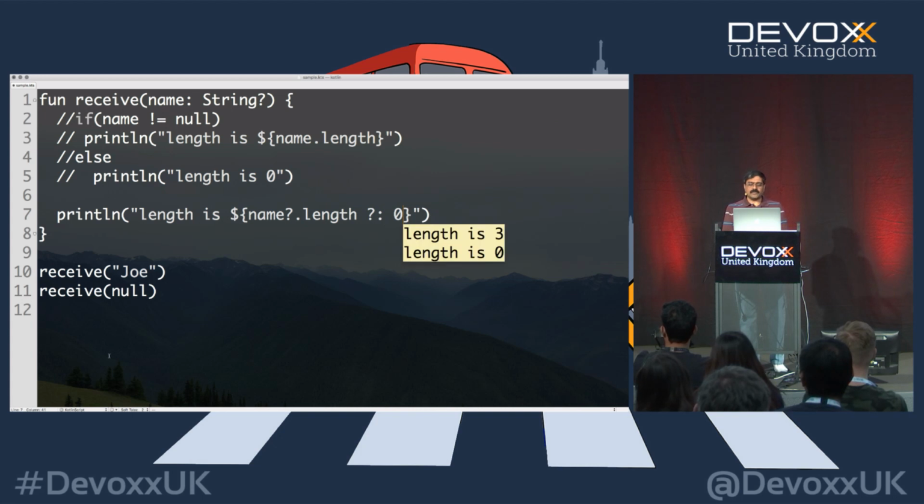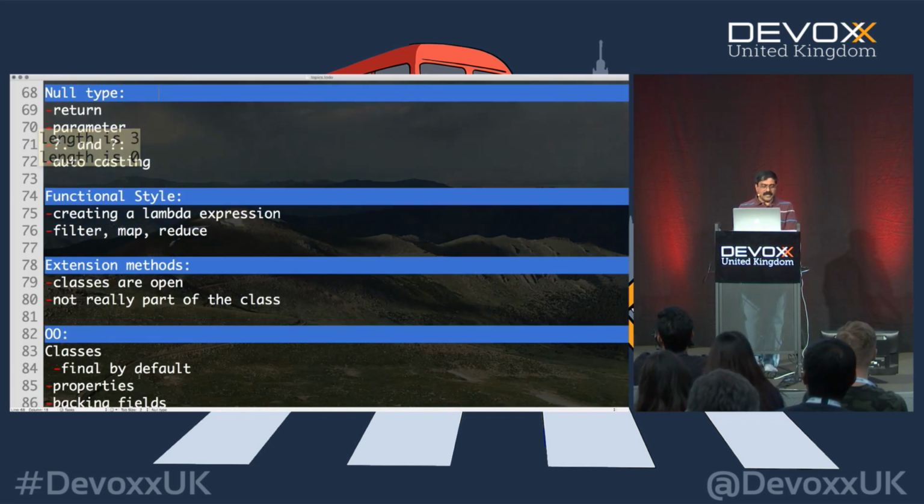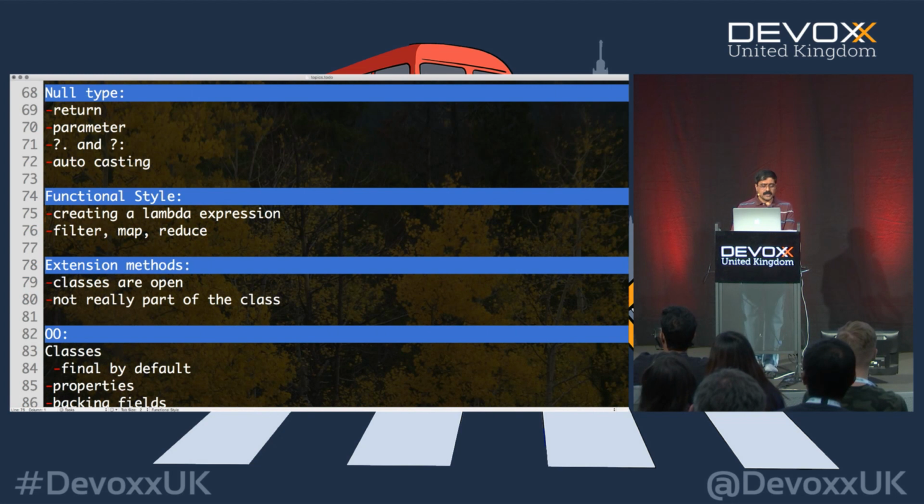And you can see beautifully you're saying, if the value exists, give me that value. If the value doesn't exist, then give me the value 0 at this point. So it becomes really concise. Rather than having to write the code in the top, you can simply write code like this as well. I know it takes a little bit of getting used to the syntax, but once you do, it becomes really concise, as you can see. Very, very nice. You can also write functional style code as well.